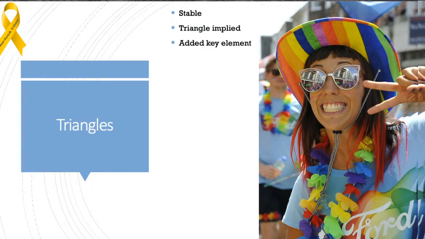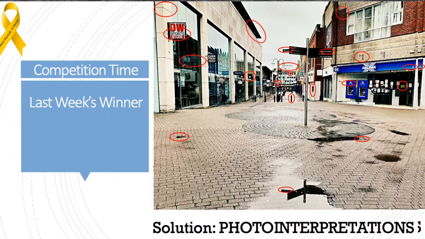This image interested me because this was at Pride, I think, year before last. And there I was taking pictures. This was the Ford float going past, and I got pictures of various different people, and I got pictures of this woman in various different poses, but then this one stood out, and I couldn't quite work out why that was the one that I kept coming back to. And that was why, because that triangle just gave the image a little bit more interest. I can't claim to have planned that. That's what she did, and I got a picture of it, but it was the one that in thumbnail form just stood out beyond all the others that I had of the people going past.